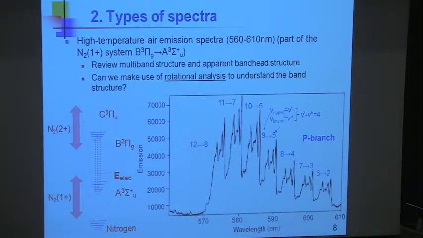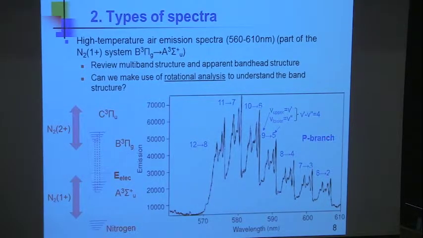This is the example that comes back from my lab course again. This is what the students do in like week 2, I think, of my course. This is the emission spectrum from air, low pressure discharge, and you can see all these features. So gradually now you're beginning to understand. I don't know why that P branch is there. This must be a particular electronic system, and it's for particular delta V. For some reason, this delta V of 4 is favored because of the Franck-Condon principle. So that's telling me something already about nitrogen.